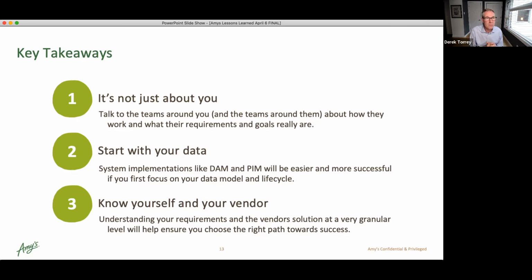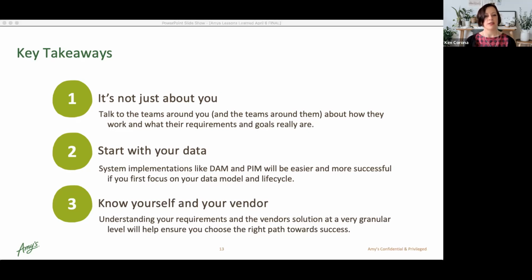And then Kim, you want to hit this third one? I thought you really pointed this out well. You have to understand what everyone needs. Packaging has different needs than marketing. You have to put your most detecting eye on as you're surveying tools, because the people who work for these software providers are in sales. This isn't to ding any of them, but they want to sell you their tool, and their tool is going to solve your problem. So you have to really understand what your needs are as you go into these demos, because they'll sell you the stars and the moon and say their solution is going to solve all your problems.